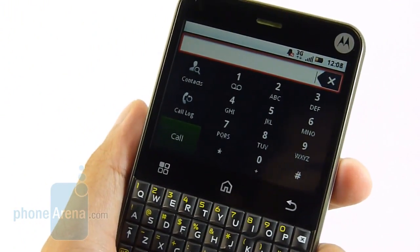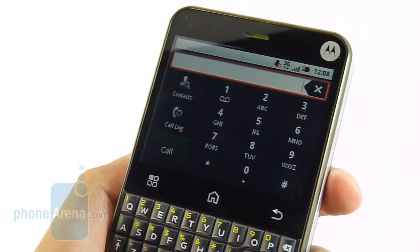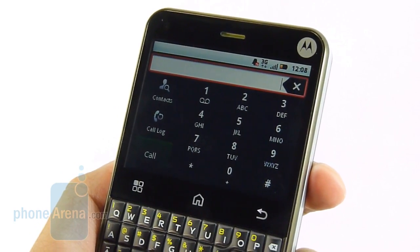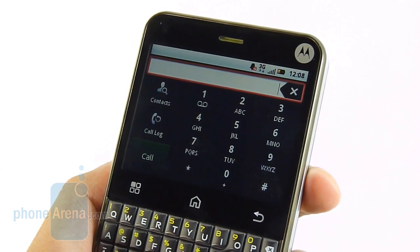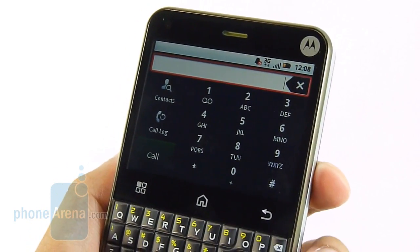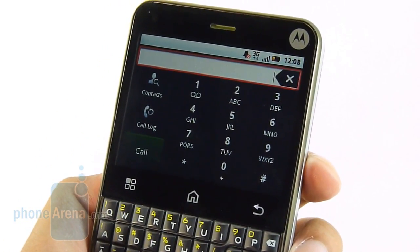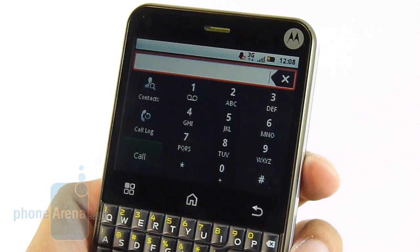Battery life in the handset is typical of any other Android handset. It's optimized, so it'll probably get you at least one day's use with normal usage. Heavy users, of course, will probably want to charge the device as frequently as they can just because it will drain the battery faster. And retaining signal strength, it looked to be pretty good too. We didn't experience any dropped calls or any fluctuations in signal strength.